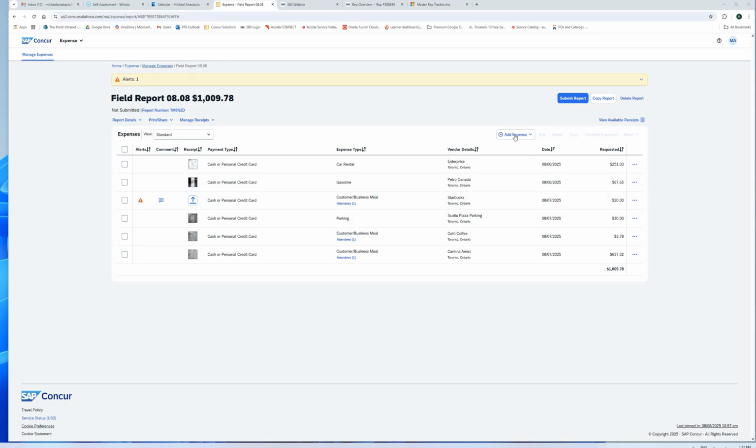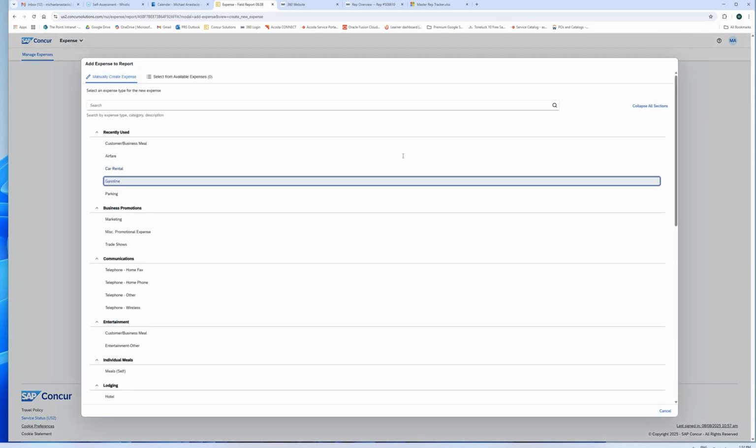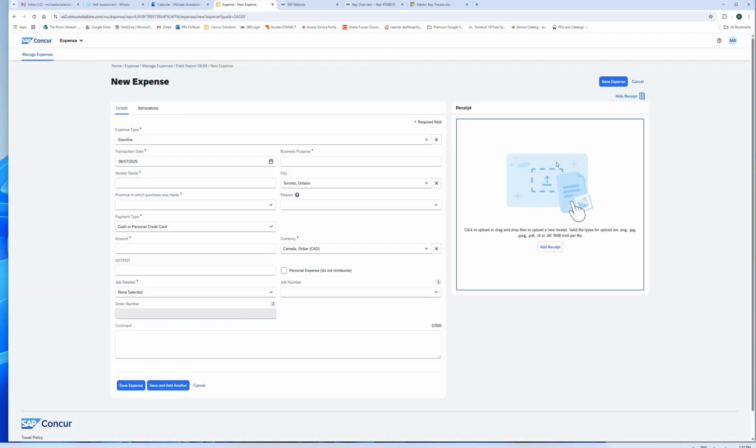So you're going to create an expense report. You're going to go ahead and add an expense. You're going to click gasoline. You won't have a receipt unless you happen to save it, which is great. If you did, you would add it here, either upload it or take a photo. Then you're going to fill out all this information, in particular the ones with the red asterisks to ensure it's fully filled out. Now, you're probably wondering, if I don't have a receipt, how do I fill this out?